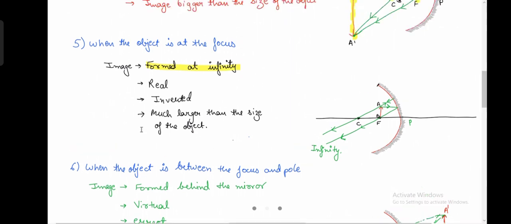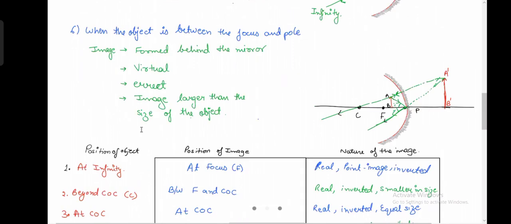Okay, then the last scenario is when the object is between focus and pole. When the object is in between focus and pole, you're moving away from the focus and towards the pole. In this case, you see one of the rays is again going towards the mirror, reflecting back from the same path. So we just extend it up from the center of curvature. First thing.